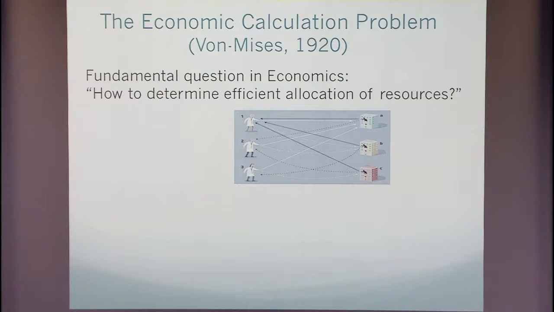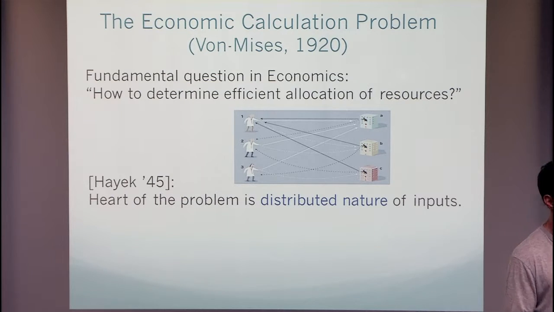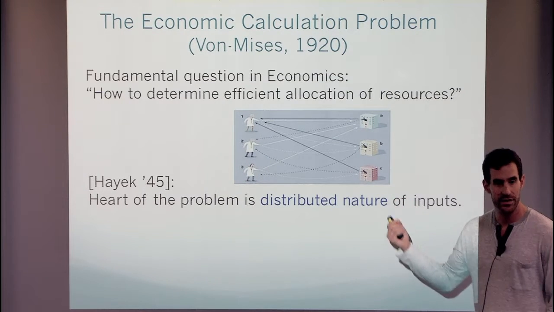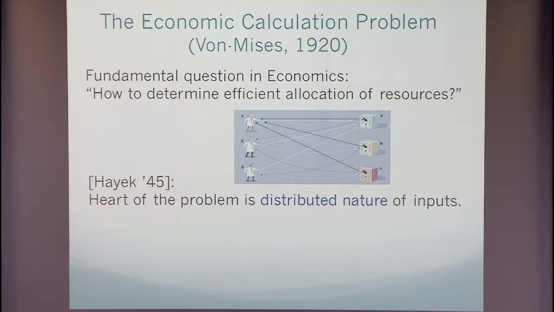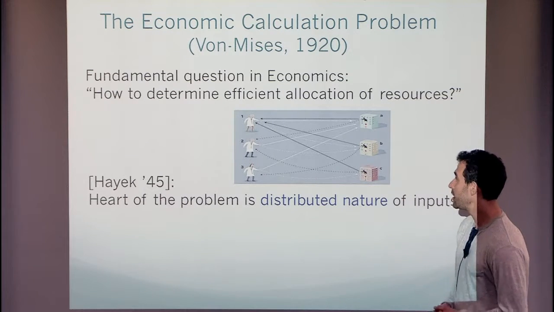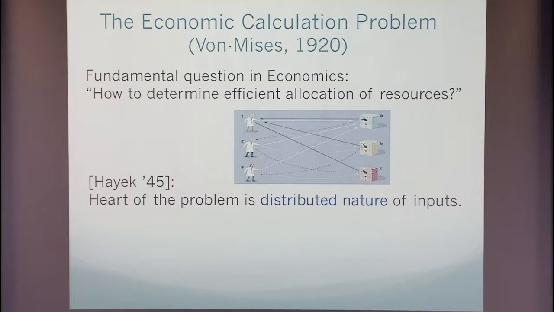But what this problem formulation was missing, as pointed out in the seminal paper of Hayek back in '45, was that the central planner does not have the inputs for this problem, right? So the valuation profiles are actually privately distributed among the players. Each doctor knows by himself individually what his own preference list is. And this, of course, is not known to the central planner. So how could he ever optimize the welfare if he doesn't know the inputs to the problem?